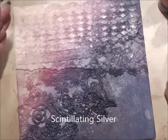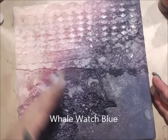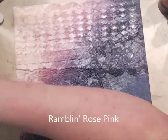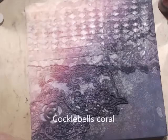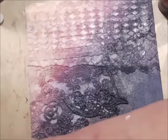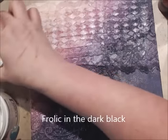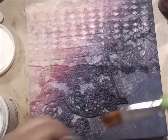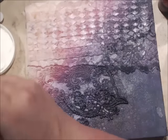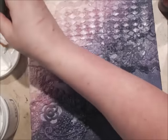But now I want to blend the lighter in a little bit more. And you can't keep adding light to dark because it'll never work. So what you're going to do is you're going to get your white gesso back out, and your paintbrush. I'm using a 1-inch paintbrush here. And you're just going to dab.